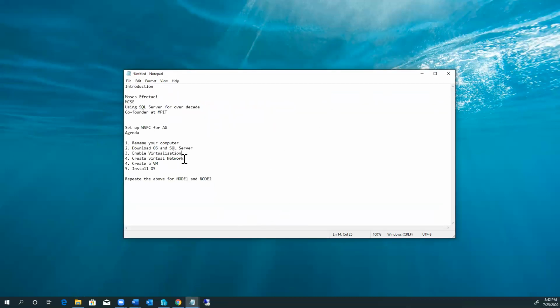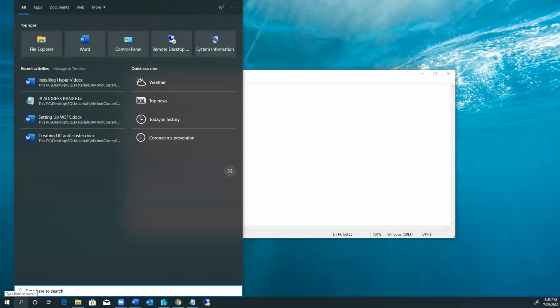Before you can set up or use your system as a server with virtualization, your system needs to meet minimum prerequisites, and I'm going to show you that. Number one, it has to be Windows 10 Pro. Of course, if you can afford the Enterprise, that is also fine.